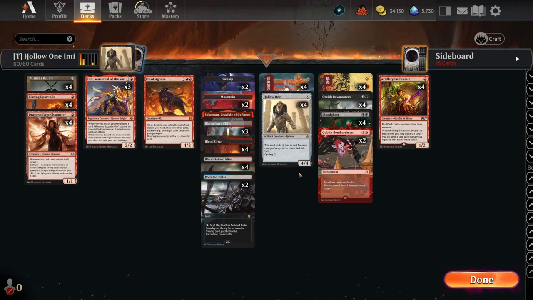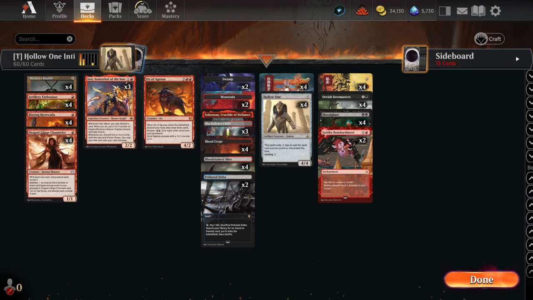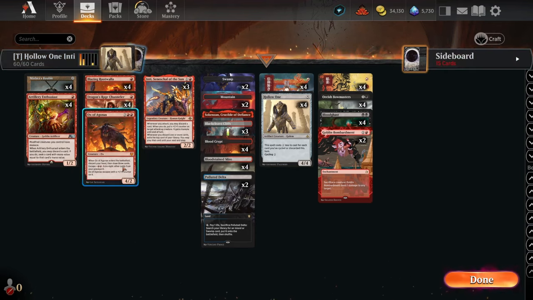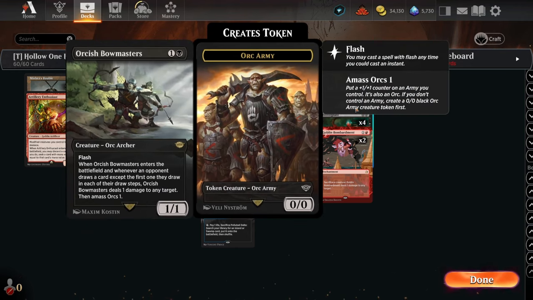But overall, I think the deck was great. I think the Artillery Enthusiast was good. Getting rid of an Ox of Agonas into getting a Hollow One, that's also really nice. And I think the Blazing Rootwalla, even though this is a Bowmaster format, if this is the card that they're getting rid of instead of Orcish Bowmaster, that's great, right?